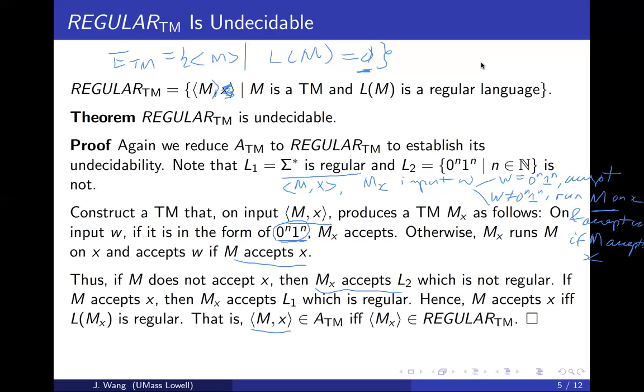In other words, given a Turing machine, we want to know whether that Turing machine accepts a regular language. It's not decidable. There is no algorithm that you can follow step by step and eventually get an answer. So it's not decidable.